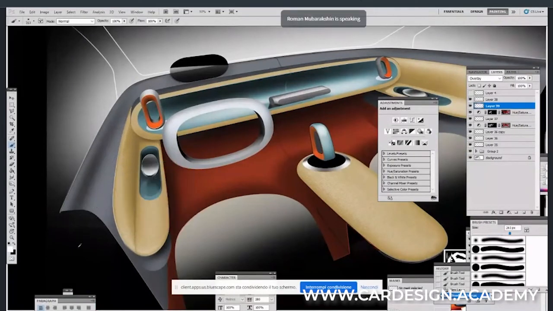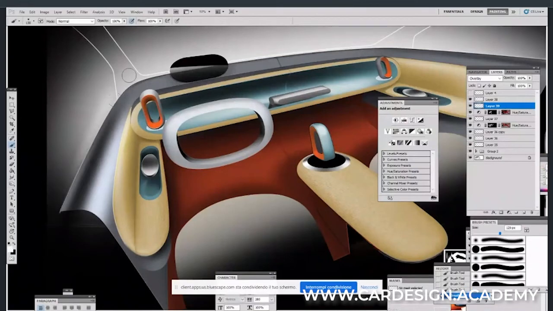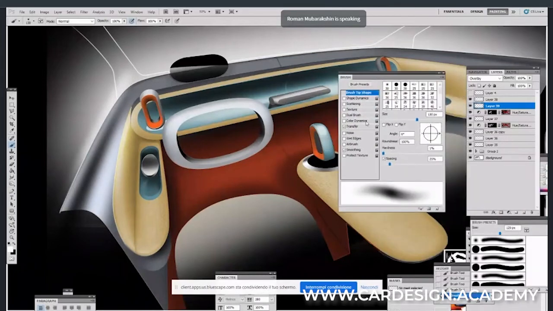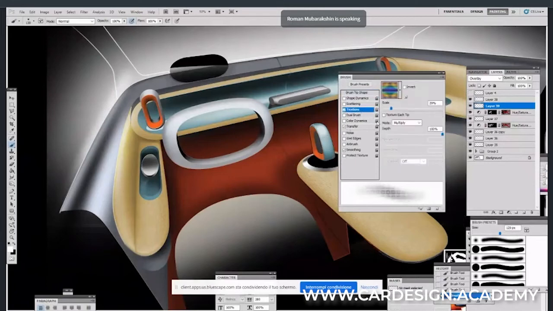So what we can do is this. Pick up the airbrush, pick color, and start highlighting the areas that catch the light the most, and darken the areas which are supposed to be darker, in order to achieve such a strong, solid contrast. You might also consider adding a bit of texture to it, up to the taste.